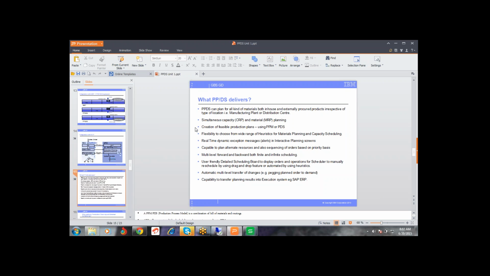Sanjeev, my question is, I can create multiple PRs or a single PR, individual or clubbed. I have only one requirement for 100, but my delivery schedule should be 10 quantities each day, not more than that, because I have a constraint of storage space. Okay, then we have something called order split in ECC.